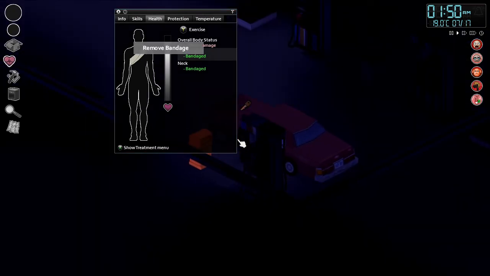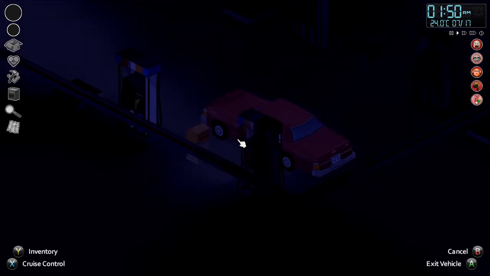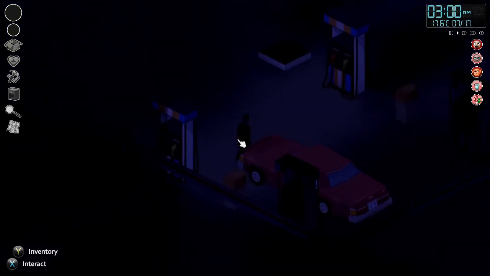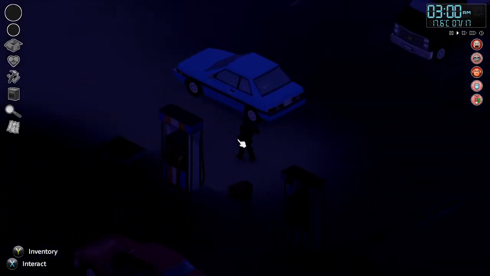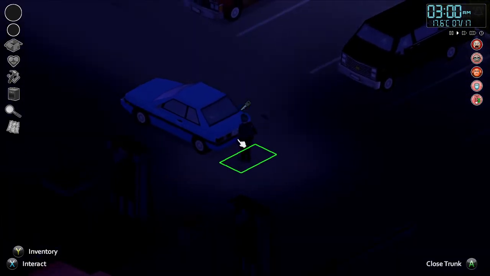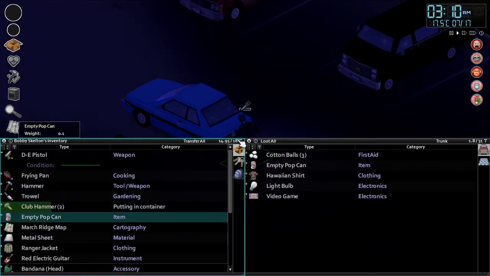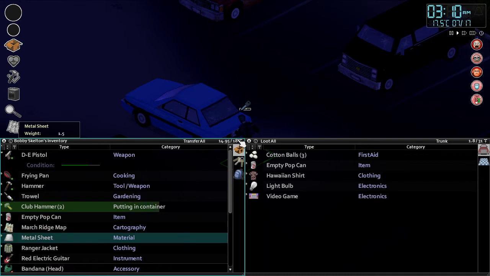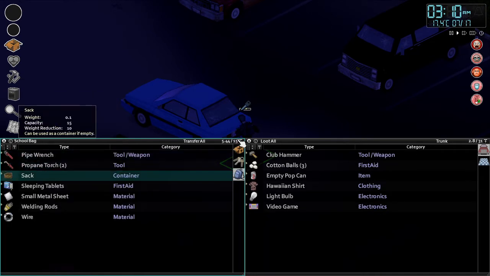Alright, get into the car. No, do not remove bandage. Get into the car. Get in the car. I don't think we can take everything with us, because that car had a bunch of stuff in it, too. So, what I'm gonna do is put away a bunch of this stuff in here. It's not like it's gonna go anywhere. And who knows, maybe we remember to come back for it.